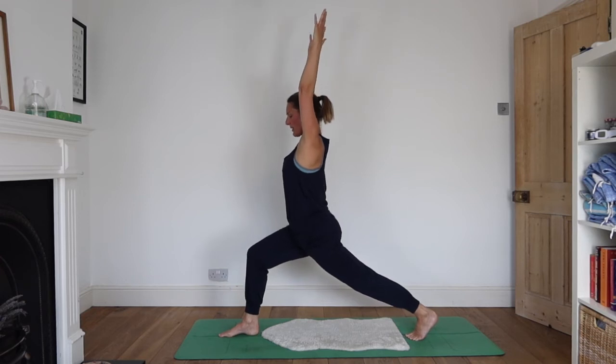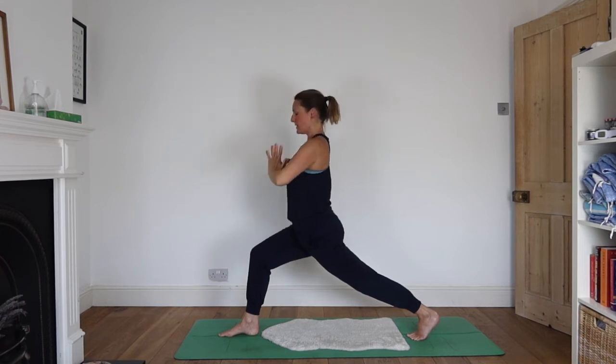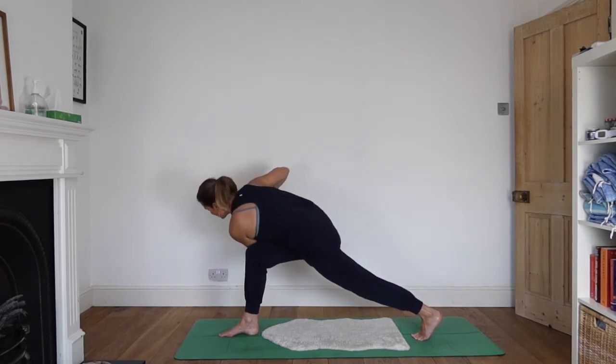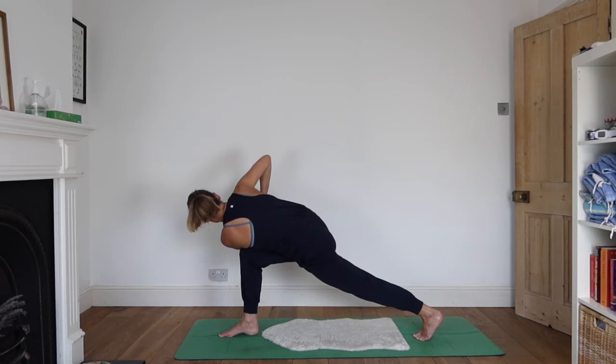Let's pause for some breaths here. Bring your hands to your heart center. Inhale. And we inhale for some height here. So lift the rib cage as you inhale. And then keep that height as you exhale. Take the left elbow across. Palm stack, right elbow points towards ceiling as you look across to the right hand side.